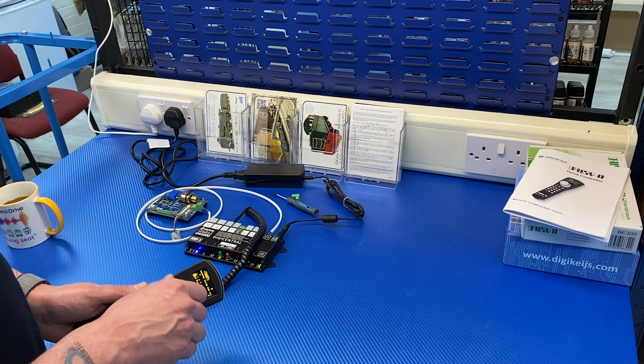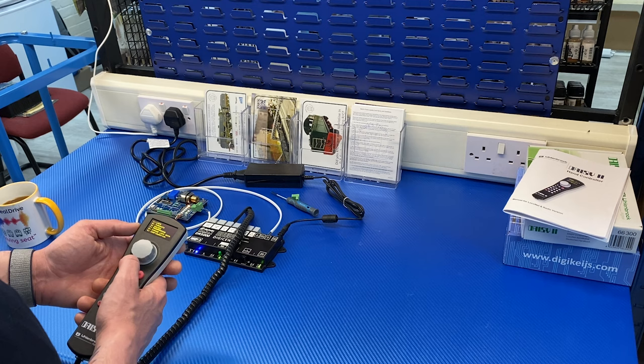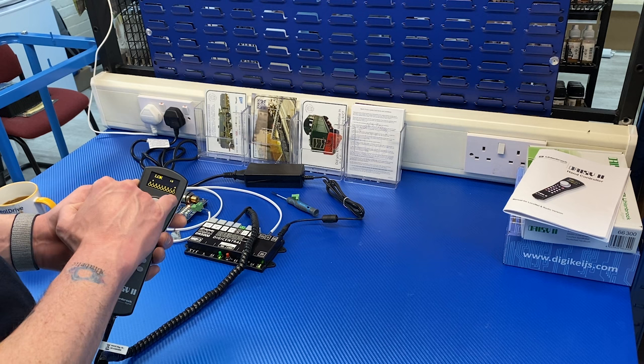You can use all the sound options there. You can set the icons up, a bit advanced, but it's quite a good lightweight controller. It does what it says on the tin. So by pressing, let's just get out of that a minute. So by pressing the lock button and say you dial in address number 12, hit enter, that brings up loco number 12. As you can see, all the icons are quite blank at the moment. You can then go into settings and change the icons to suit.